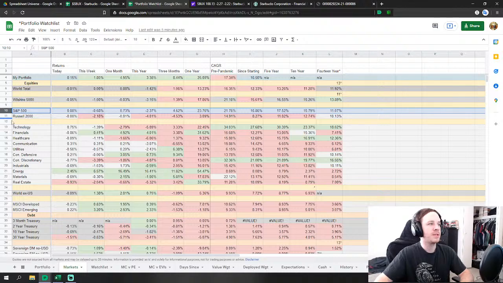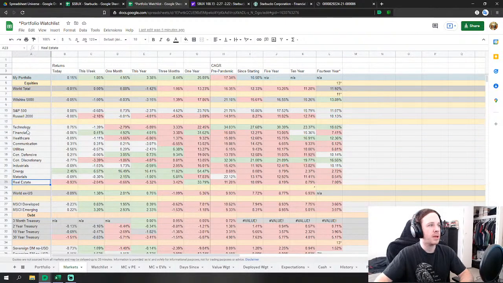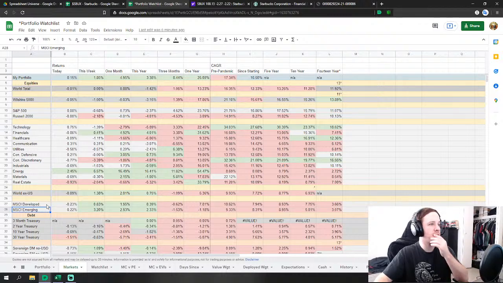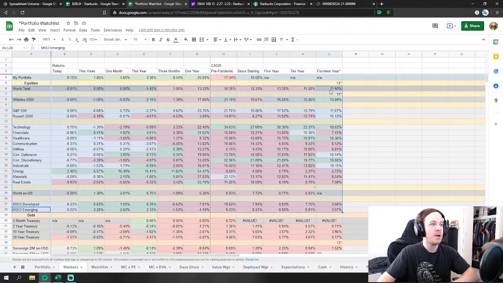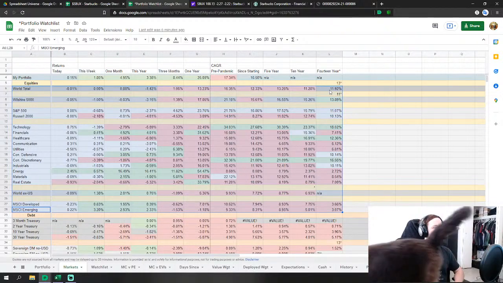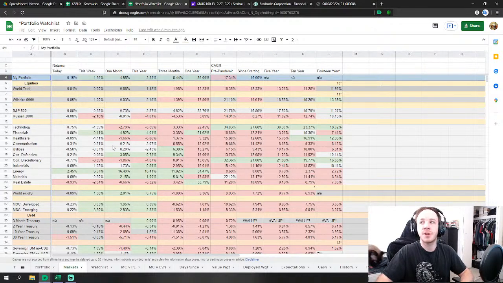And then these two main sections are also split off into the main industry indexes, for which I'm using Vanguard indexes as my proxies for these industries. And then the world ex-US, I have sectioned off as well into two main indices, the developed and emerging. Both of those are also Vanguard indices. So between all of these indexes, I can track the entire world stock market in different subgroups and track that against my own portfolio returns here.